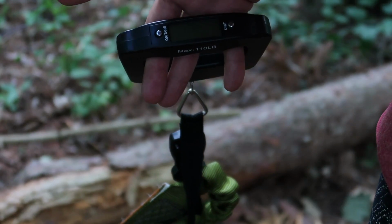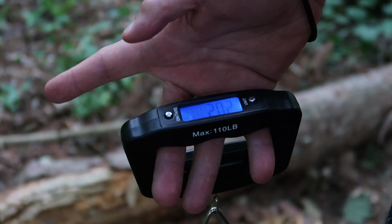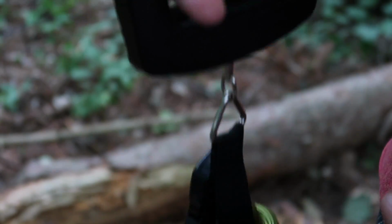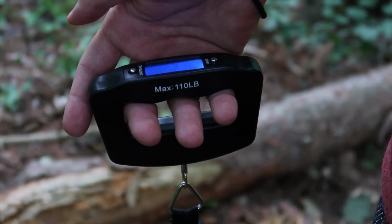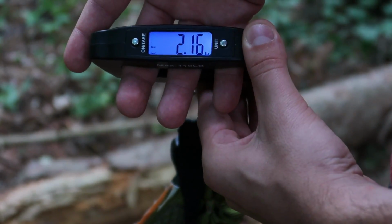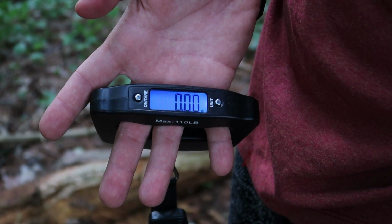Alright, and if you guys were wondering weight, we're about to weigh the items to show you what they actually weigh all together and separately. Okay, the final weight on the saddle, 202. Let's do it one more time. Just over 2 pounds.